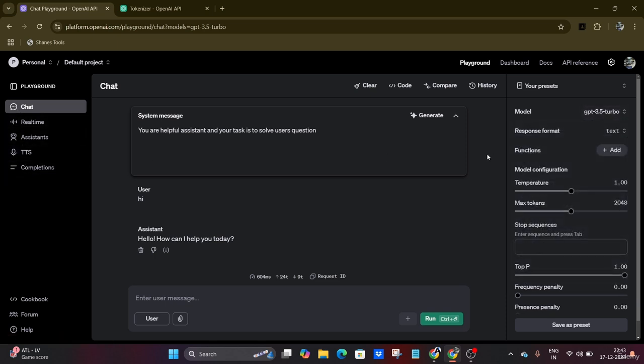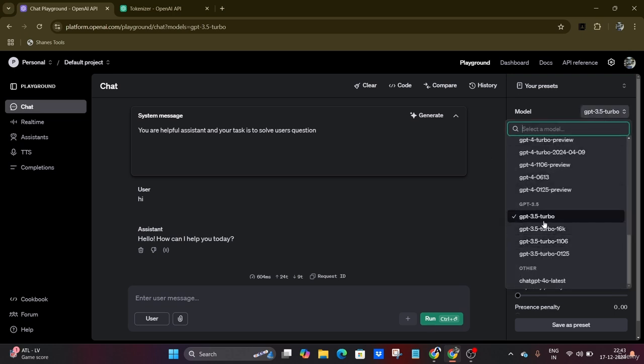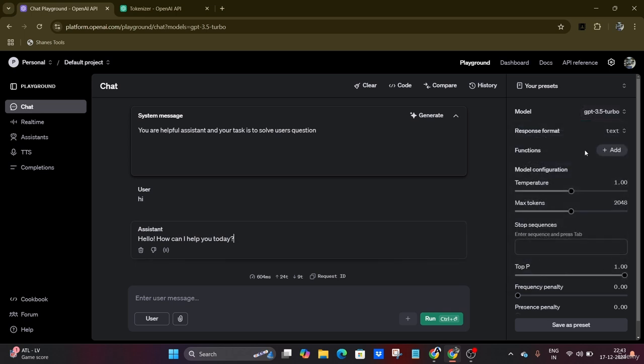If the credits are reduced to zero, you have to buy more. For testing or learning purposes, I recommend you choose the lowest model possible, that is GPT 3.5 turbo. It is enough for you and reduces your credit cost.